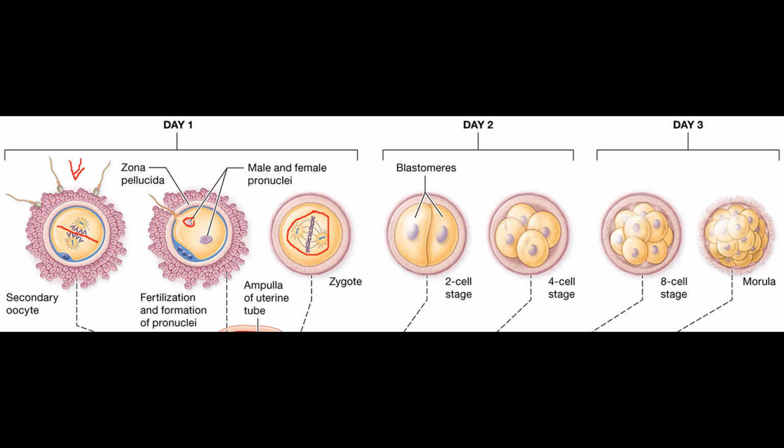That's the fertilization. So now, day 2, you have the cleavage forming. So now you have 2 cells, and these are blastomeres. And you can see just this progression of 2 becomes 4, 4 becomes 8, 8 becomes 16. And when it hits 16, it is now known as a morula. And all of this occurs in 3 days.